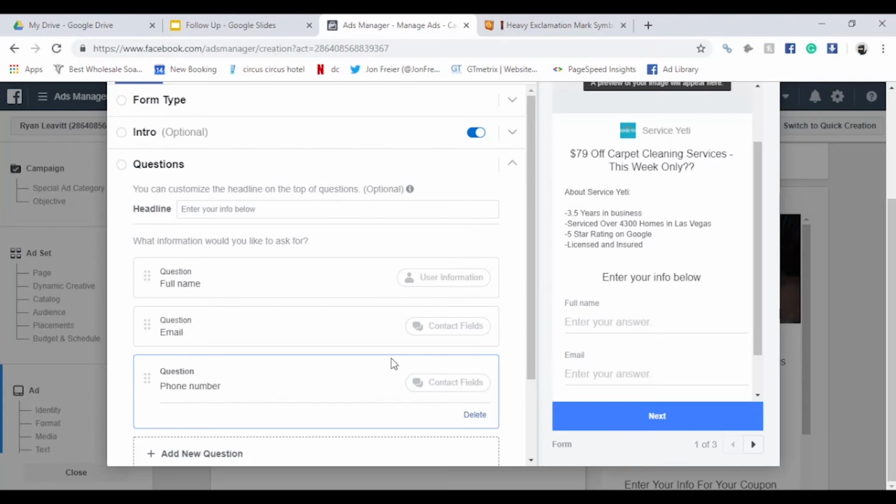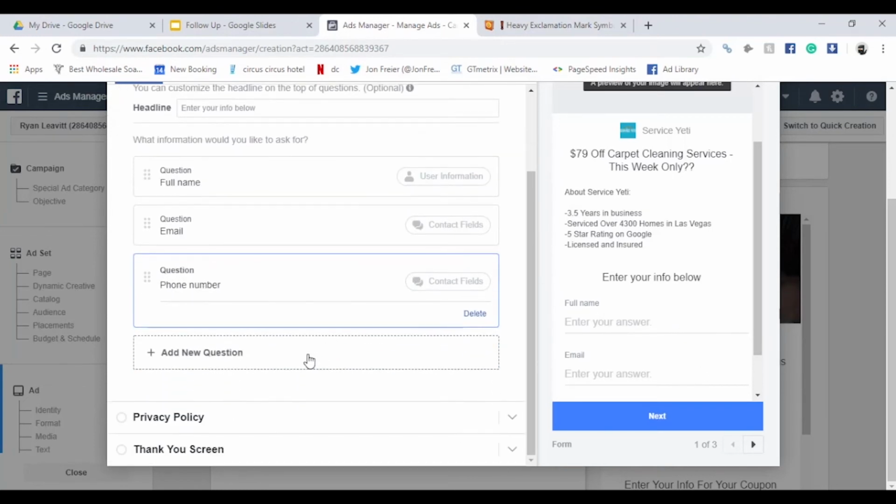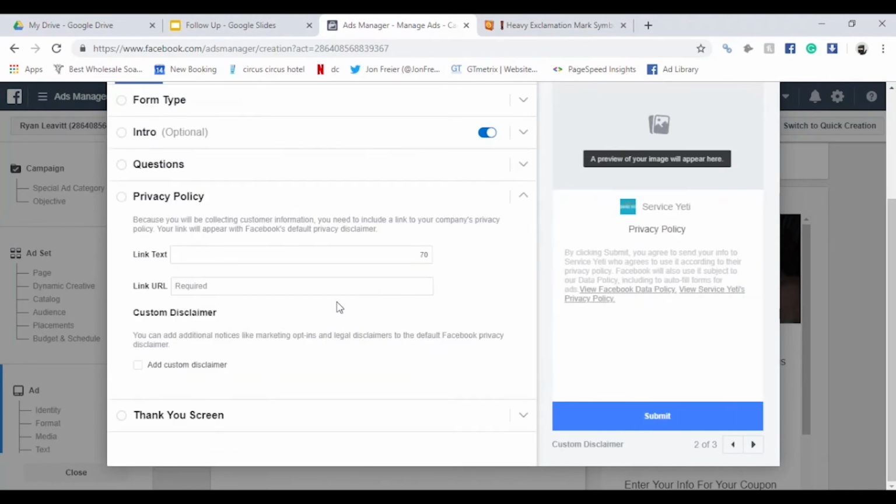The reason we want to select these three is that it's a great way to contact them, but also Facebook already has this information. So as soon as the form loads, it's already going to auto-populate that information in. So literally there's going to be 2 clicks, there's no barrier to entry for this. They're going to click on the get offer, and then they'll click submit, and the information is sent to you. We just want to make it as simple as possible.